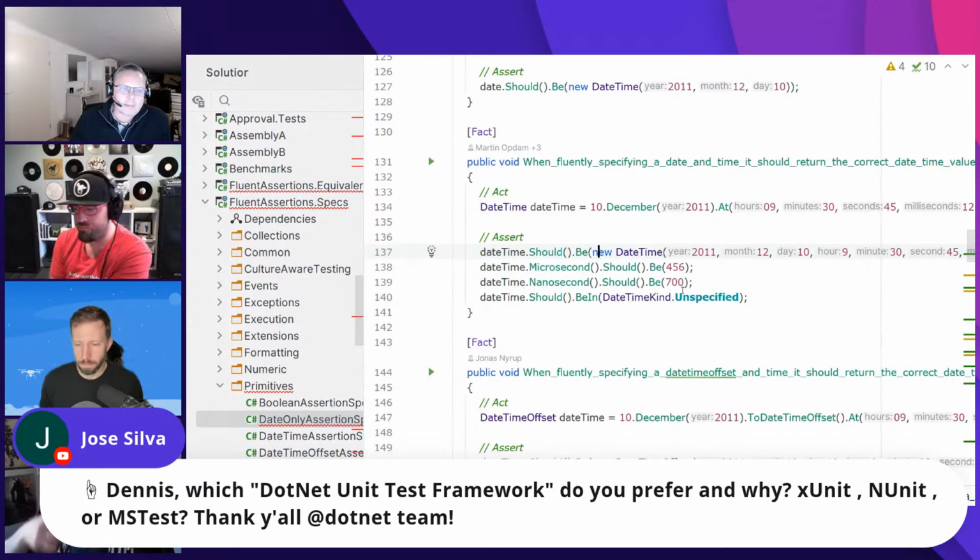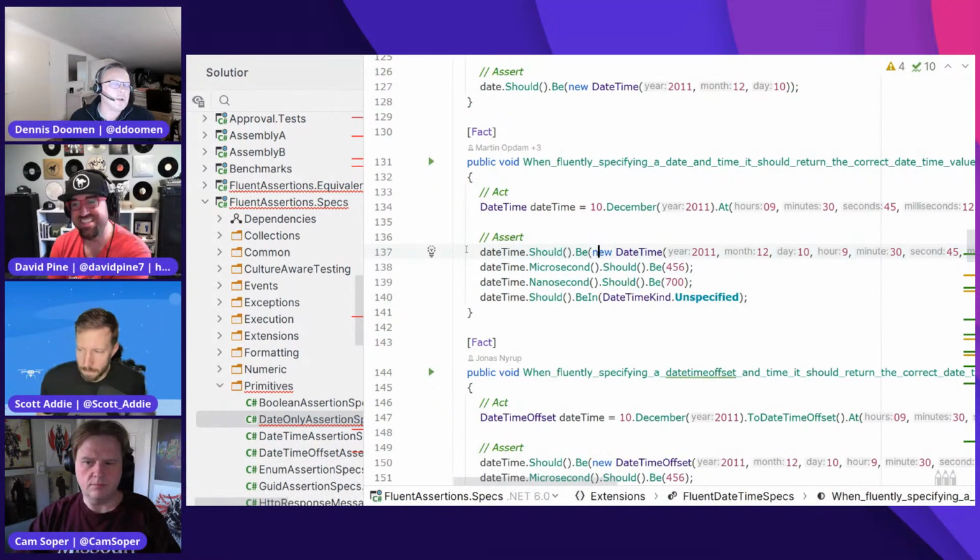We used to be using MS-Test, MS-Test 1 when everything was still run sequentially. I then came in contact with XUnit where all your tests run in parallel, and Fluent Assertion has about 6,000 unit tests, but we support like 6 different targets, so that's 25,000 unit tests. You want to run them as quickly as possible, so I have a 14-core machine, so I want to benefit from that. And MS-Test didn't do that in the past. I think MS-Test 2 is doing that.